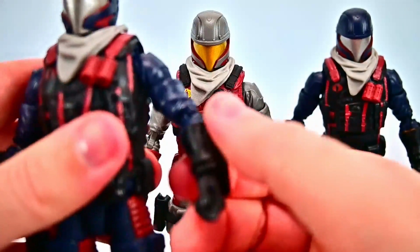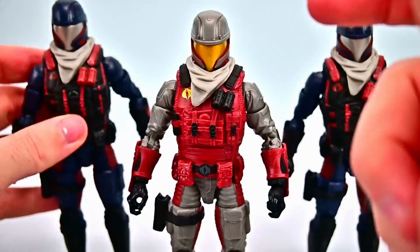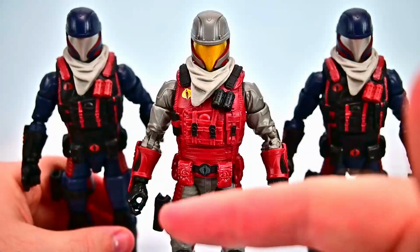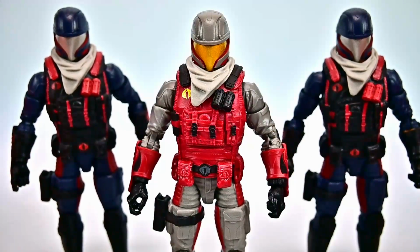But you can pull the gauntlets off and they have bare arms, so you can see their arms there as well. So you could see that he is a black guy, and then we have a white guy, and then the officer is white as well. So I like that they threw in some different colors, so we don't have just all the exact same people, adding some different colors and races. I think that's what needs to be done with these figures. So I like that this pack includes 2 different things.